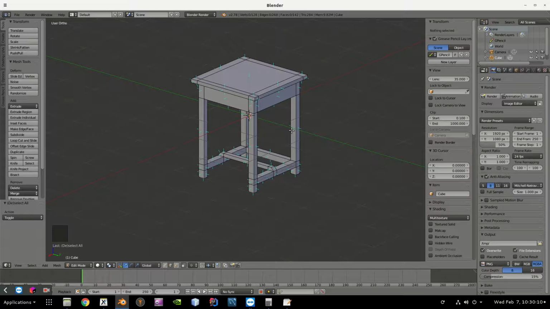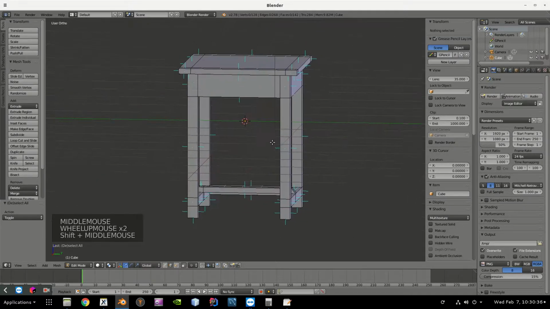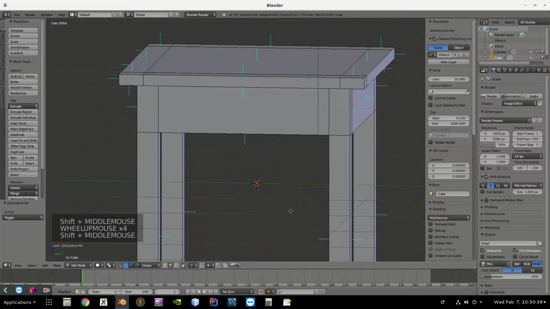Okay. There are a few more things to do if you're going for details. Like right over here, we got a drawer, so we can cut this part open and insert a drawer over here. How would we do that over here? Any idea?